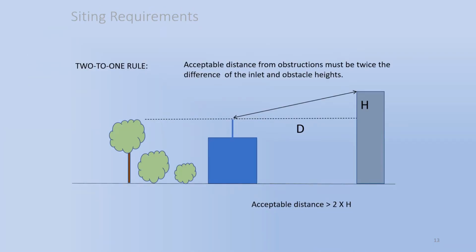Now on to obstructions. The 2-to-1 rule simplified. Starting from the site's probe inlet, usually 2 meters above the roof line, give or take, any area obstruction in a 360-degree arc, we just have a nice simple two-dimensional side view here, has to be more than twice the height difference from your probe to your obstruction height, shown as H here, whether it be a tree, building, or whatever you might encounter out there.